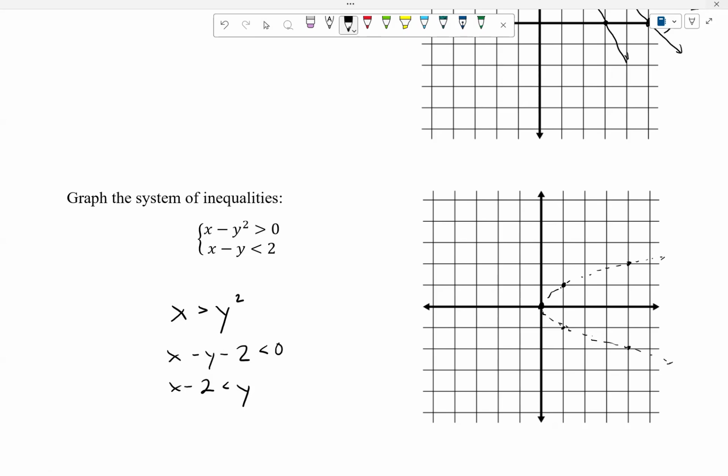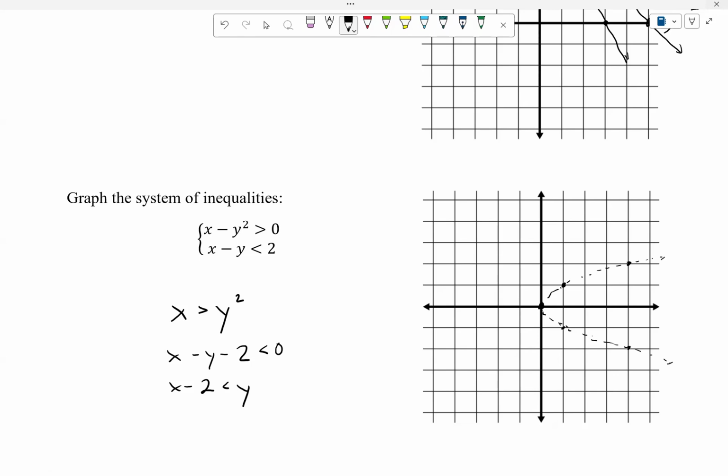Okay. Now how do we shade though? We haven't done anything like this. What did you do? Okay, listen up. So you plugged in this point? And so you plug in 0, 1. I got a true statement. So it's not in there, so it's like anything in the parabola. Does that make sense? There are two regions, inside the parabola, outside the parabola. He chose one outside the parabola, didn't work, so the region we shade is inside.